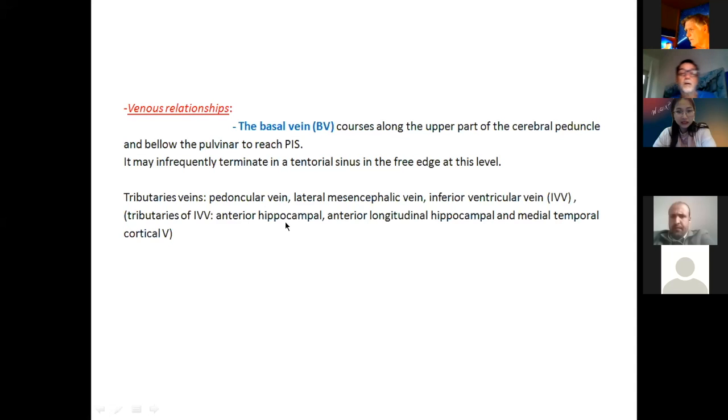The vein of the temporal lobe. The tributary veins are the peduncular vein, lateral mesencephalic vein, and inferior ventricular vein. The tributaries of the inferior ventricular vein are the anterior hippocampal, anterior longitudinal hippocampal, and medial temporal cortical veins.